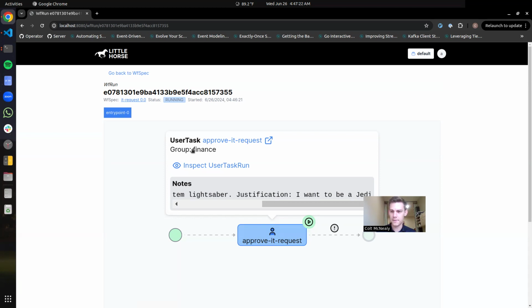And there's a command line utility for that as well, so I'll show you how to do that on the command line. In the next video, we're going to show you how you can do it programmatically in an API to build these sort of dashboards that allow you to interact with user tasks.